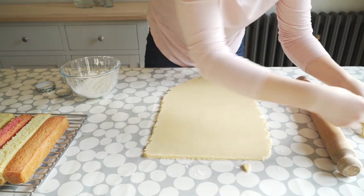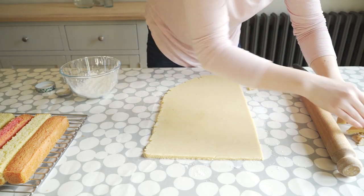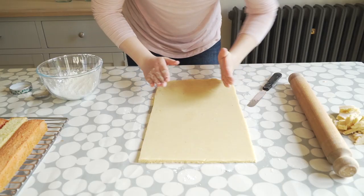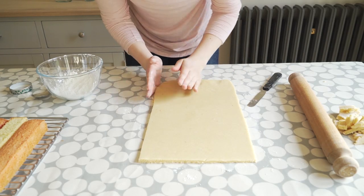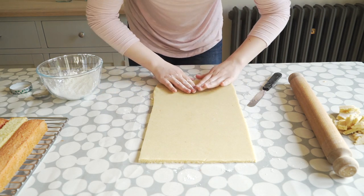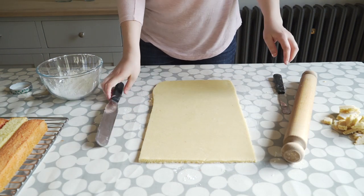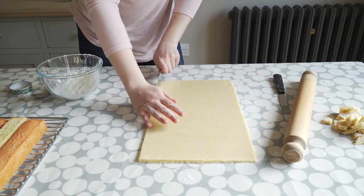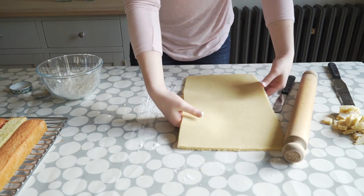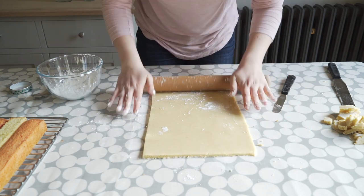If you do decide to use your own marzipan, the important thing is to cut any frayed edges off as soon as possible. This is also a great tip for pastry — any small cracks on the side can expand and become a lot larger and more problematic later on. Be sure that you're using your Battenberg sponges to determine how wide to make your marzipan. You don't want to roll it out too thin to accommodate something that's actually a lot smaller than you assumed.